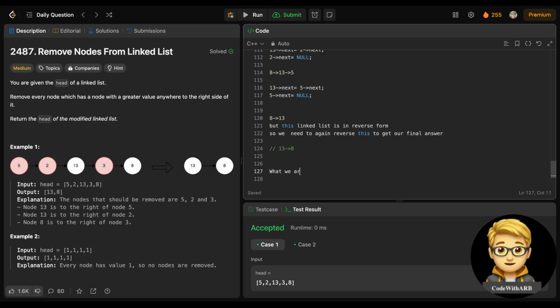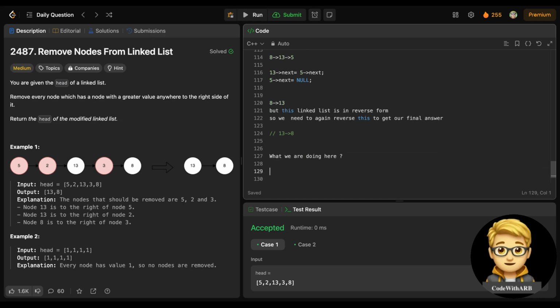So what we are doing here, ultimately: first we are reversing the linked list, so that we can move in the forward direction, right?